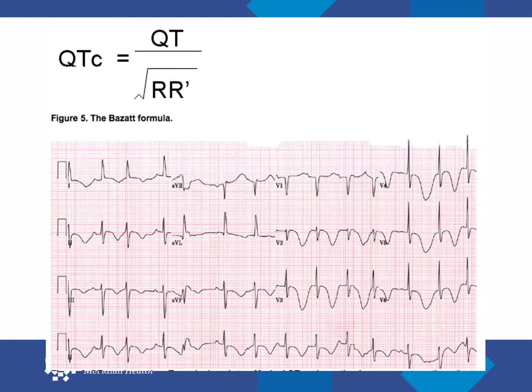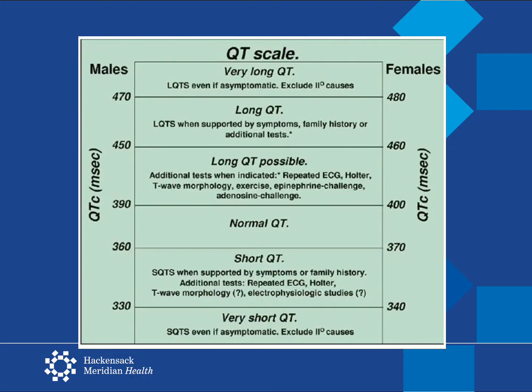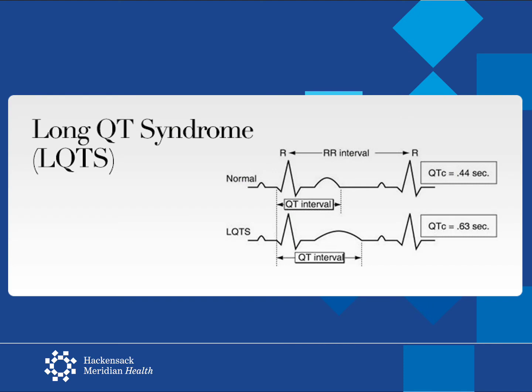Since we're speaking of electrolyte abnormalities, we'll take a few brief moments to look at the prolonged QT interval. Here are the numerical criteria for prolonged QT intervals. These numbers are usually not memorized because there's a quicker way to estimate. If the QT interval is longer than half of the R-to-R duration, then it is considered prolonged.